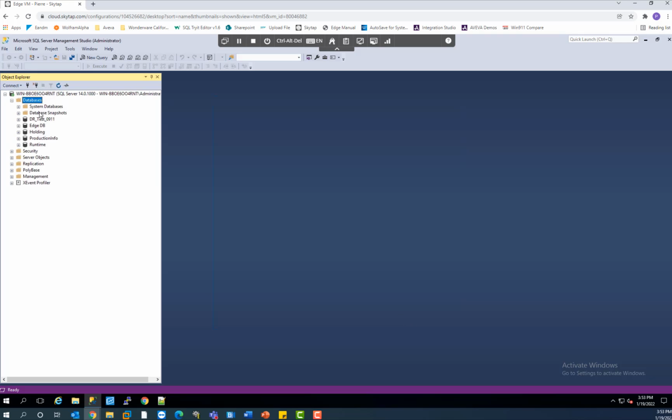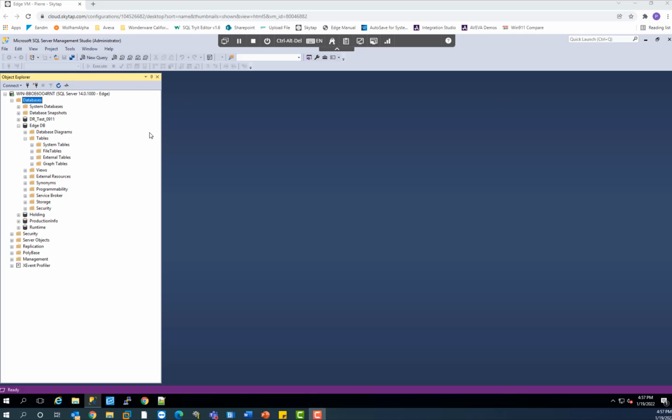And that should create the database, which you can see right here, EdgeDB. Now, if you open it, you'll see that for the time being, if you expand the tables folder, there's only these four folders here showing. Make note of that because we'll confirm later that the Edge to SQL Server connection is properly configured when some of these tables are populated below these four that are right here.